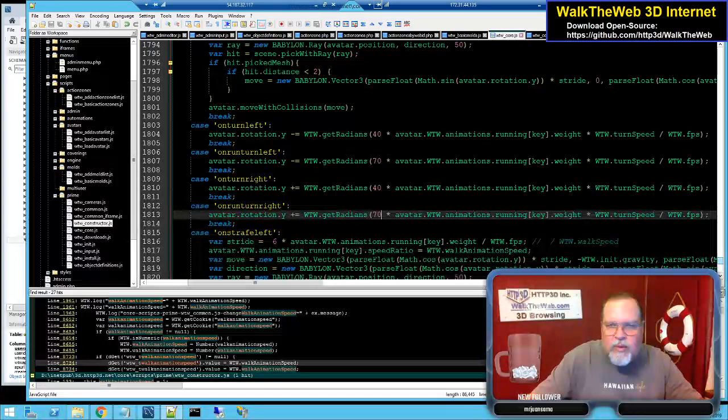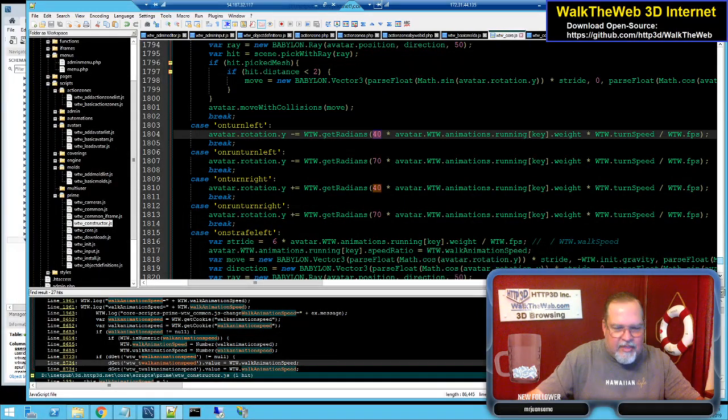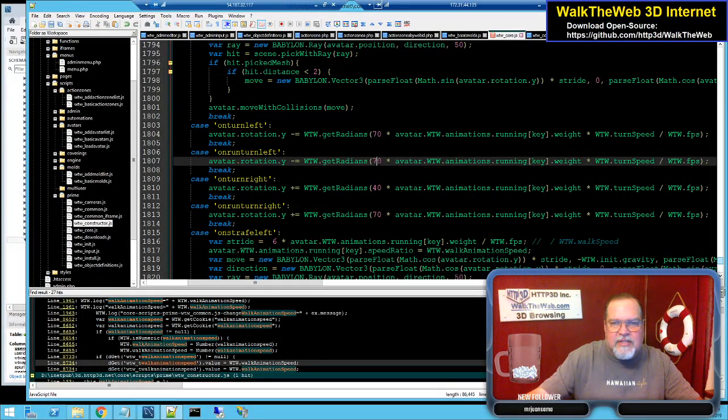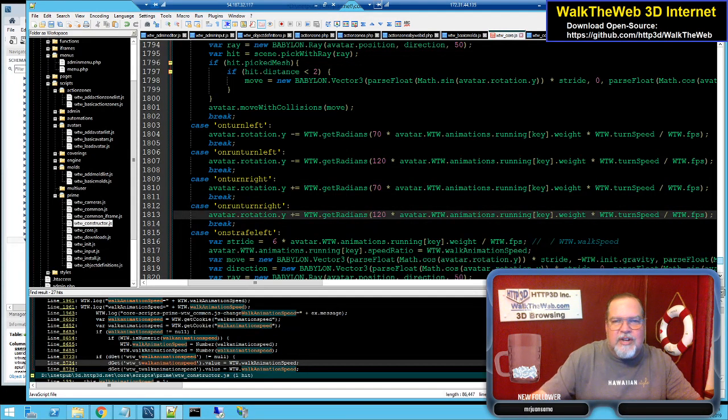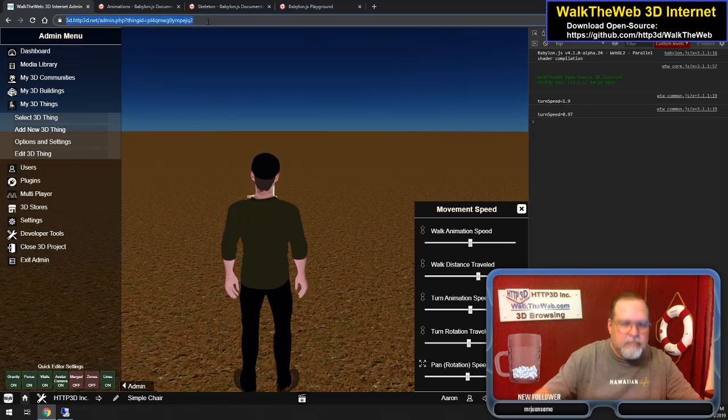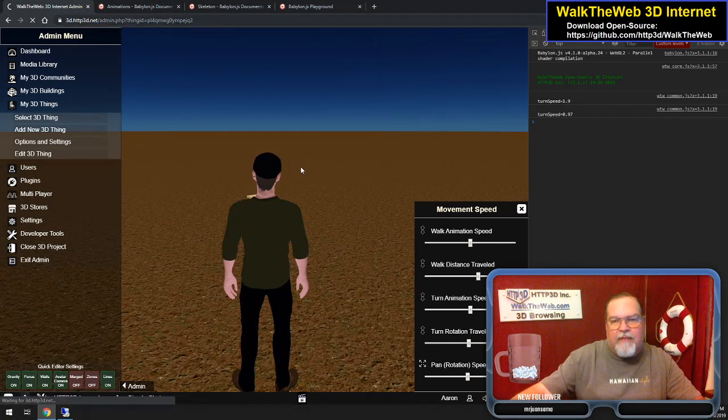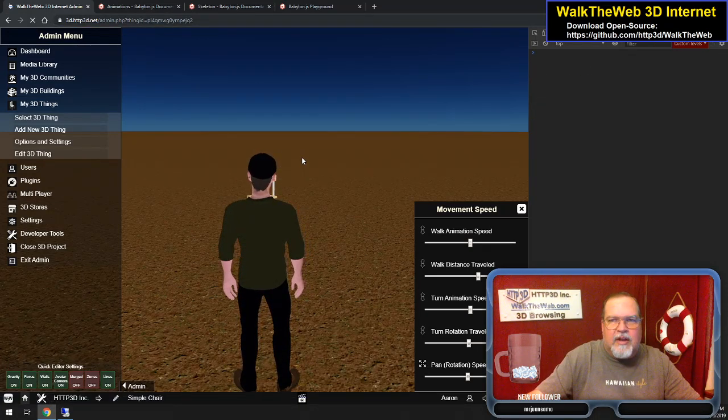Let me go with 70 as a base and change these to 120 just to see what happens. See how it feels. I'm trying to keep them kind of in proportion to each other. We'll get the animation speed looking right afterwards, but I just want it to feel right.